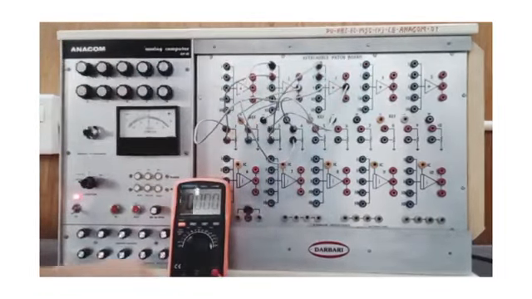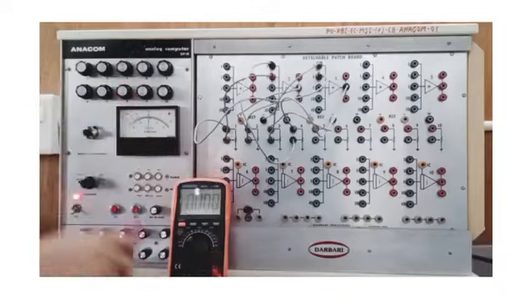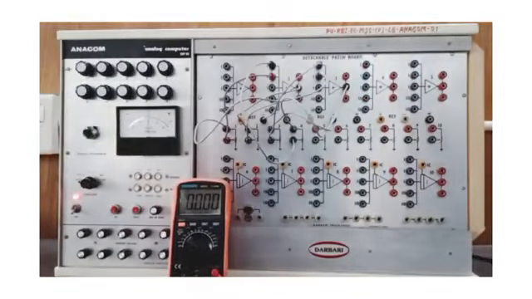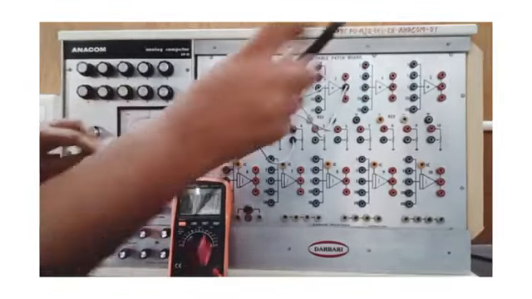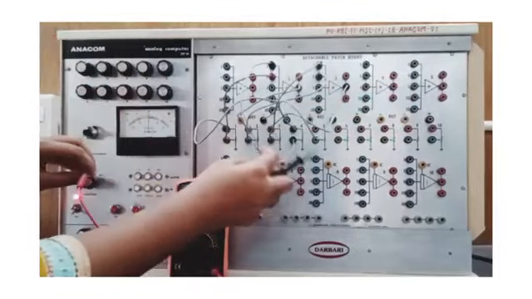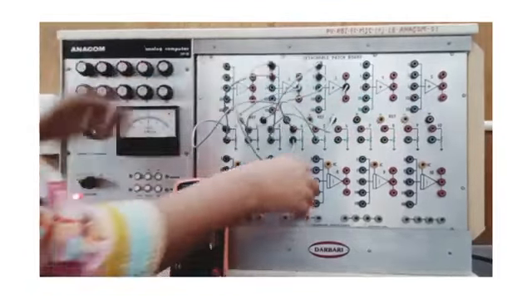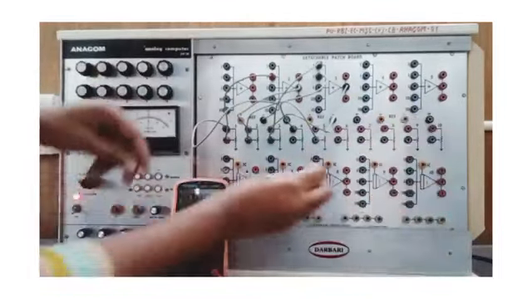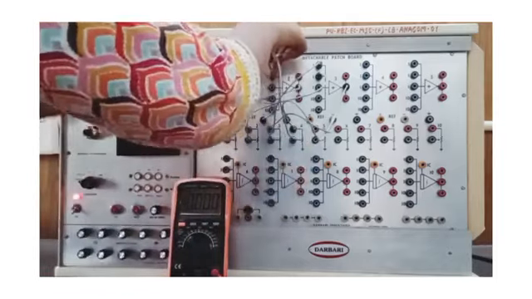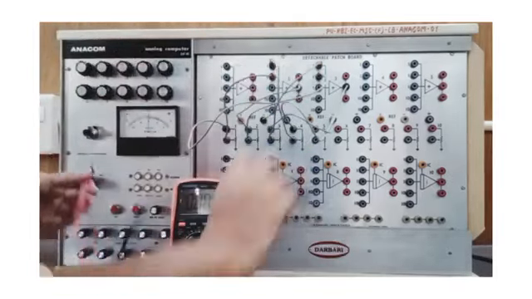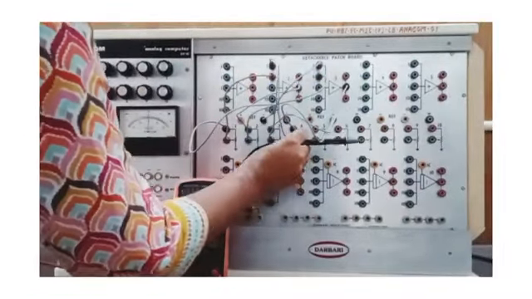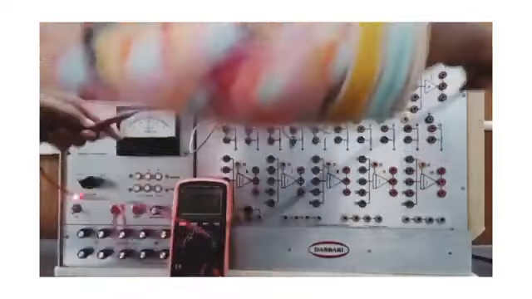Now let's check the result we have got. According to this, we should get y equal to 2 and x equal to 1. Let's see if we are getting this or not. From where can I measure the x voltage? This one patch cord is not good enough to perform my experiment, so let me add another one. Now it's perfect. Let's measure the value of x. Here is minus x. Let me loosen it a little bit.